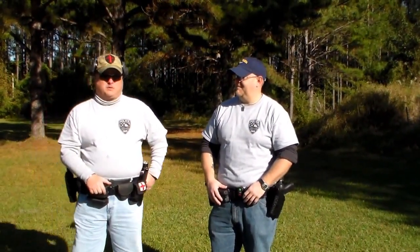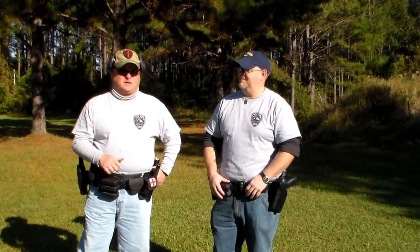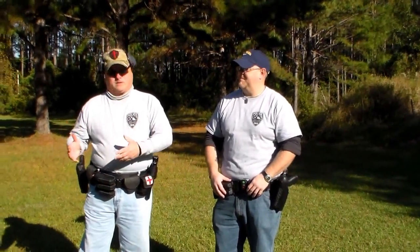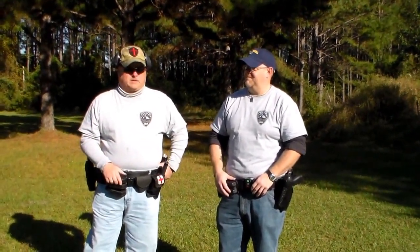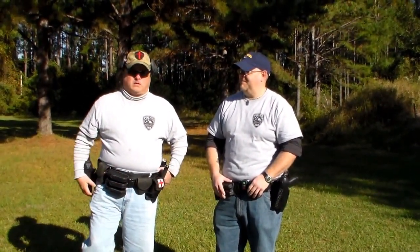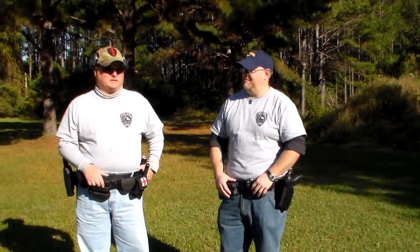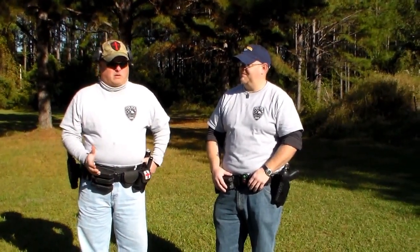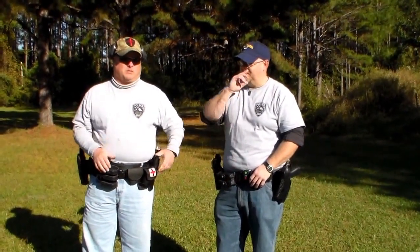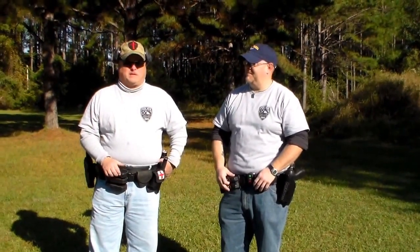I've been a longtime user of Serpa holsters back when they just basically had the trigger guard release. Then I evolved into the Serpa that took the Xyphus light, and now I've evolved into the Blackhawk Epoch holster because the Xyphus light and the 60 lumens just really wasn't cutting it. I had a TLR on another handgun that I really wanted to put on my duty gun. So I waited patiently. Finally, Blackhawk got them out to us.